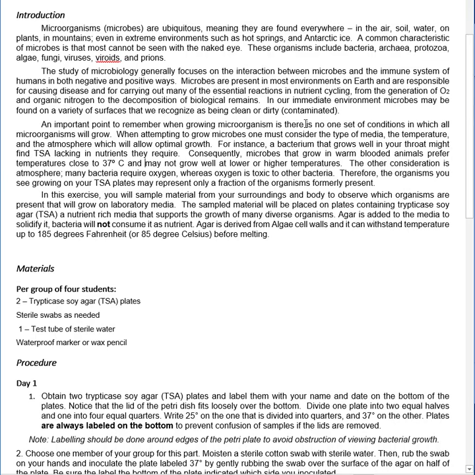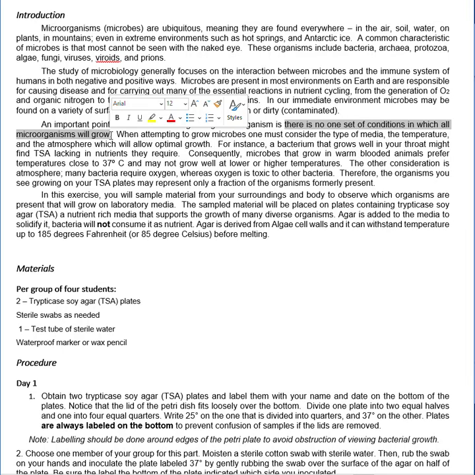This is probably the main point I want you to see. There is no one condition under which all bacteria, or microorganisms, will grow. They each have their own specific needs. Just like you wouldn't expect to see a polar bear at the equator, nor would you expect to see a tropical fish at the North Pole. Every form of life has its own particular set of environmental conditions that are optimal. So the same thing is going to be true for bacteria.